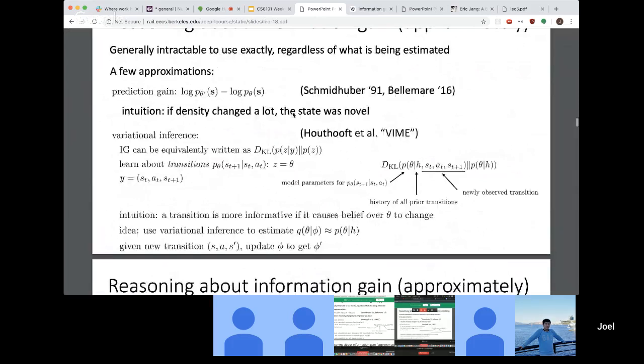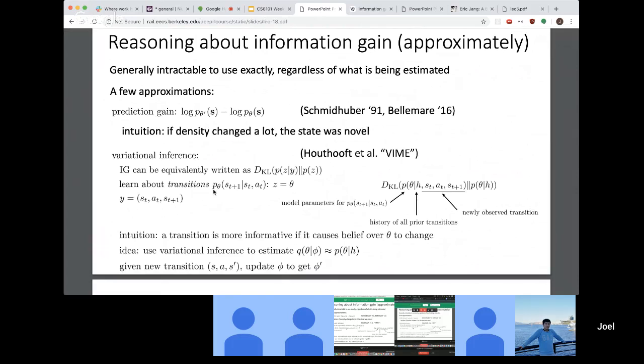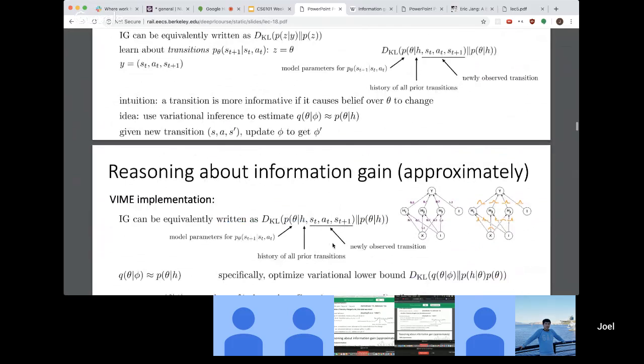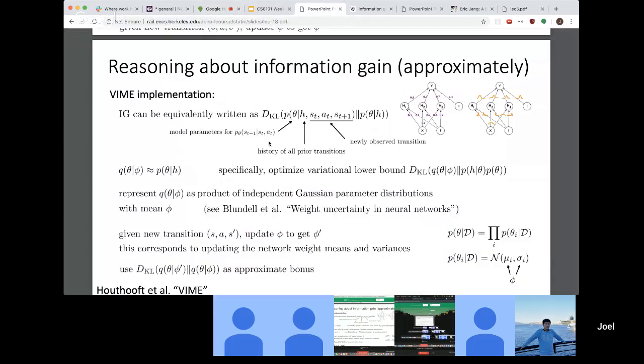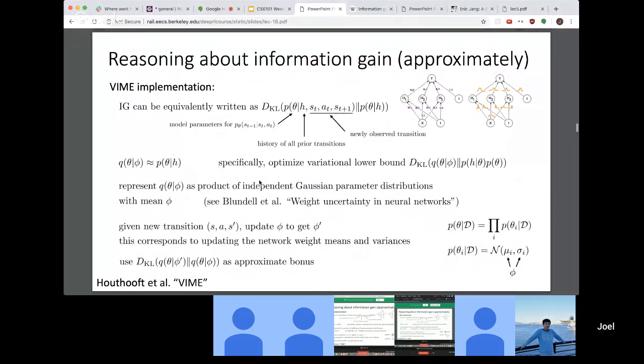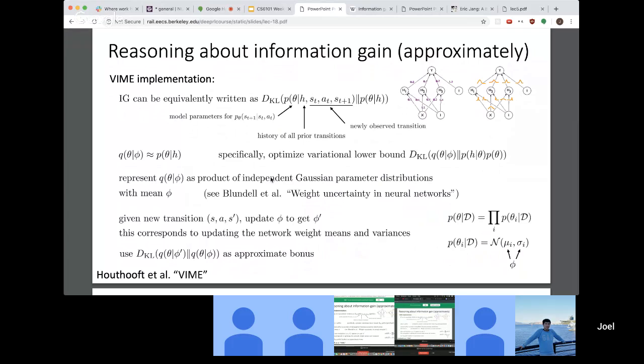This situation is novel. Right, so I think it's set up there a little bit that if the information gain changed a lot, that means that we know that the state that we're currently visiting is quite new, novel, right? So that's a way of characterizing whether the current state that you see is actually different from something in your experience.